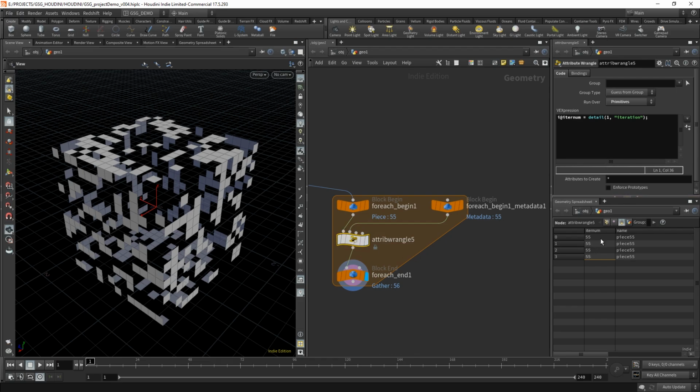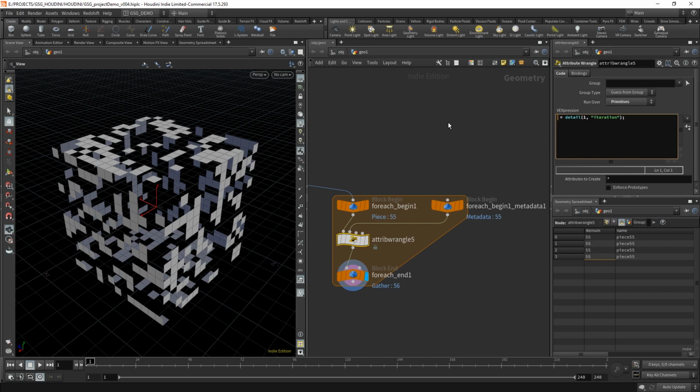But I don't really want the iteration number. I want a random number based on the iteration. So instead of doing an attribute, what we're going to do is a variable. And the difference between a variable and an attribute in a wrangle context, like we are here, is that an attribute is something that's either being taken in or output. So we're going to actually see output here in our geometry spreadsheet. A variable is a number that is only being used and referenced here in the wrangle. It's never going to be seen or used outside of this particular wrangle context.